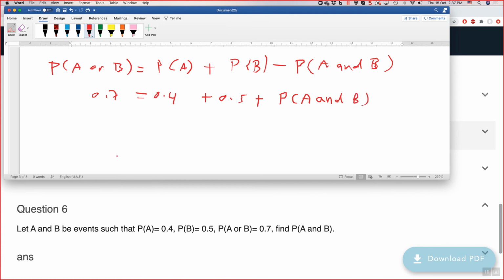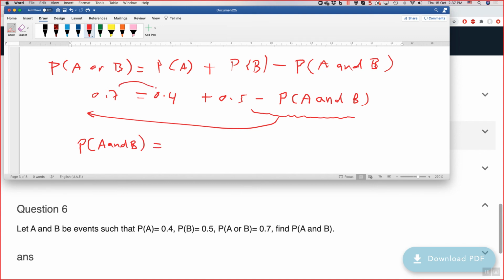Doctor, it's minus A and B. Yes, thank you. So in this case, I need the probability of A and B. I just need to move this term with its sign to the other side. That's how we solve equations. So it will become positive on the left, the probability of A and B, and meanwhile move this number to the other side, where it will become negative, because when you move terms from one side to another, the sign that's before the term will change.